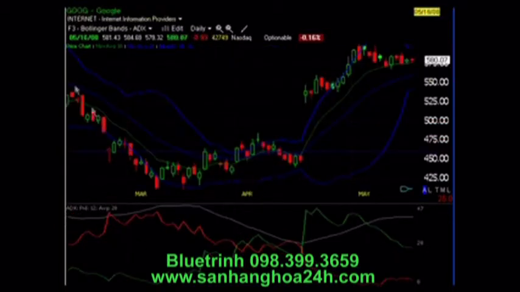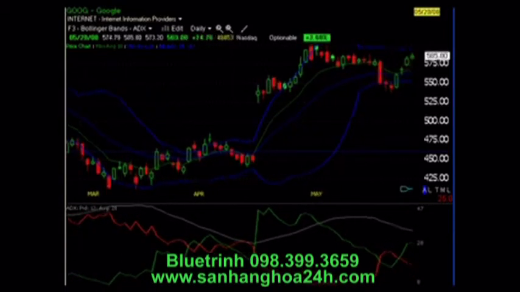Here we have Google pushing down. But again, you can see it retraced back to the moving average, unable to make a new low. That's a double bottom, triple bottom. These are all your cues to get out of the stock, tighten your stops, protect your profits. Then it goes up, and eventually we take off. Now let's look at the top side here.